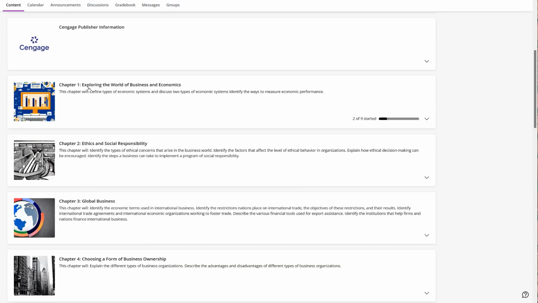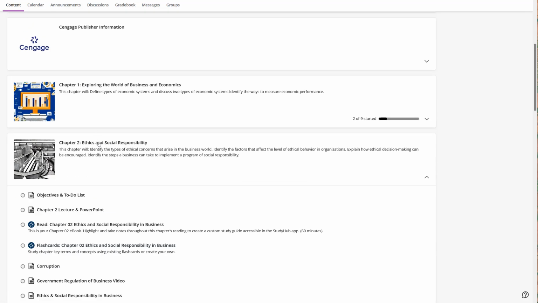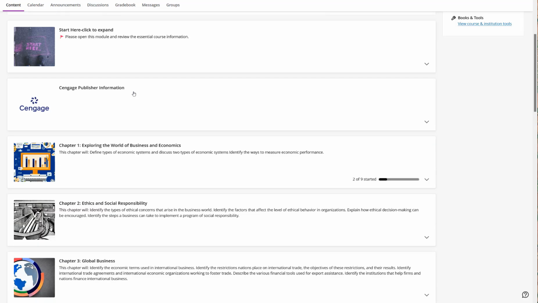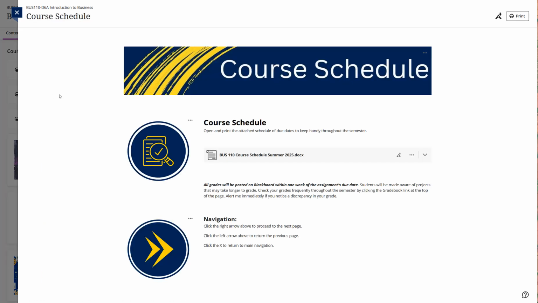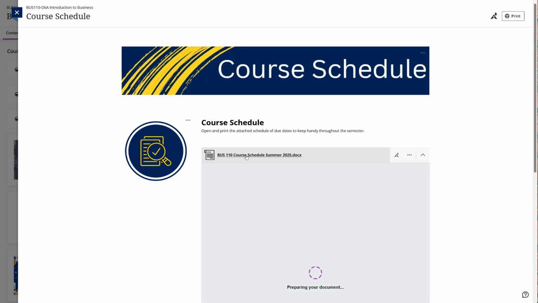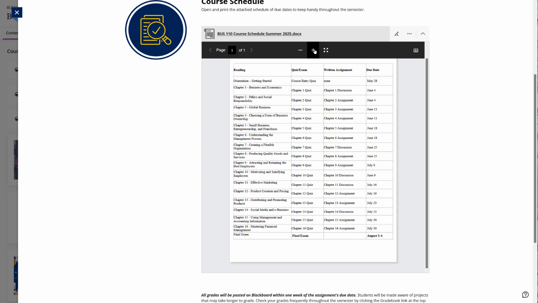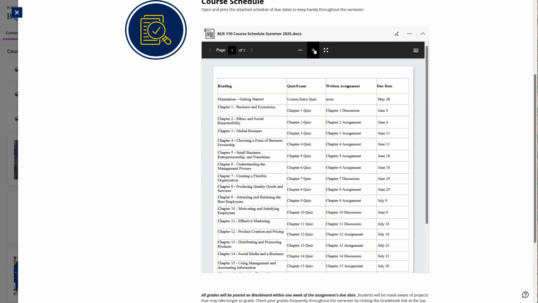So once you get used to that, all the chapters, like I said, are going to look very similar. Okay, so the structure will be the same, quiz and a written assignment, and all the way down. One thing we need to take note of, if we look at the course schedule, this is going to be very important for you. One thing to take note of, since this is a summer class, we're operating on a compressed schedule here, so we're going to be going 2 chapters per week so that we can get through everything by the end of the summer.